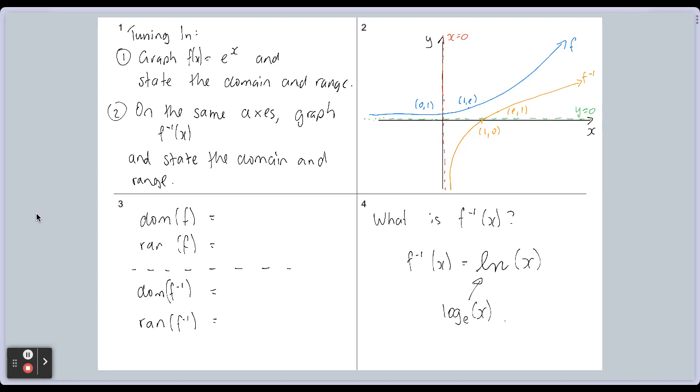Okay, I should be able to pick on people for slide 3 there. The domain of F. The nice thing about having a graph is that you don't have to think too hard about it. Look at the graph and see what it's telling you. The domain of F, remember, is the inputs, it's the X coordinates. What is the domain of F? Amelia, can I pick on you? Go. Yeah. Good. Excellent. X is a member of all real numbers.